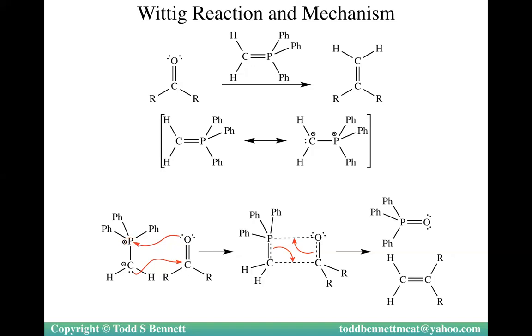So the ability to have something donate electron density into the phosphorus is going to make a difference. And then the second thing is, depending on how crowded these R groups are, so two R's on this one and two H's on this one, didn't become an issue. But if this was an R and an H, if this was an aldehyde, and let's say my Wittig reagent had an R group on it, how those R's line up in the transition state becomes important. Okay, so let's see it in action. The stereoselectivity, or geometrical selectivity, depending on how you want to word it, is going to come into play.